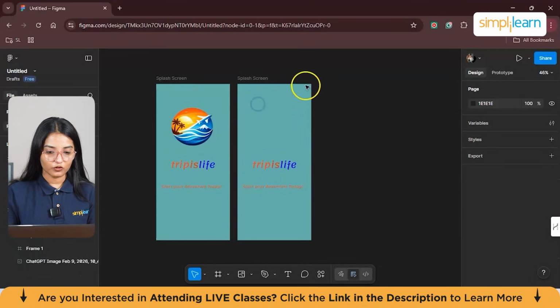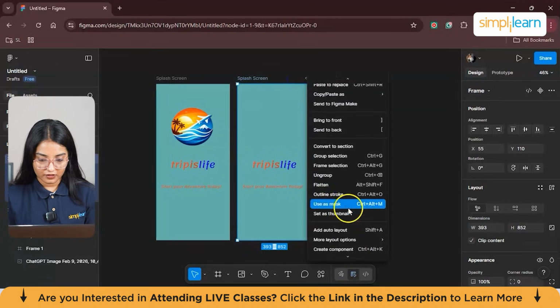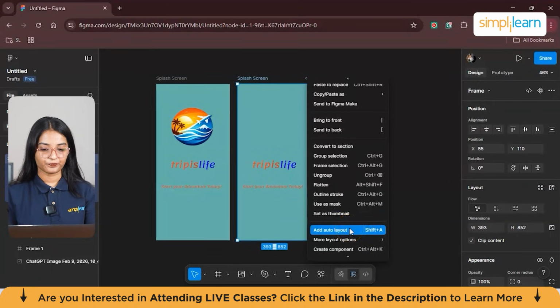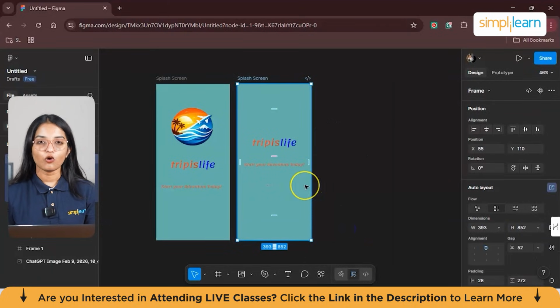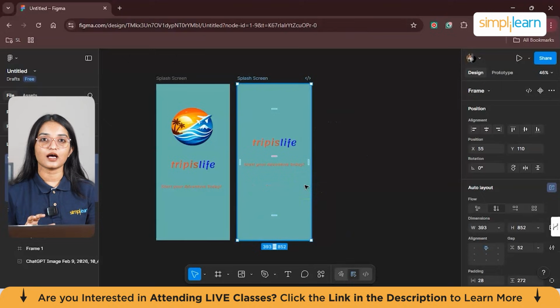Now, one more thing before doing this, I wanted to show you guys this auto layout feature. So when you click on this add auto layout, what actually happens is that the layout stays responsive. You can select all the items in the nav bar, and then you can press Shift A to apply auto layout. Now this feature will ensure that as we resize the frame, everything will stay spaced out properly.